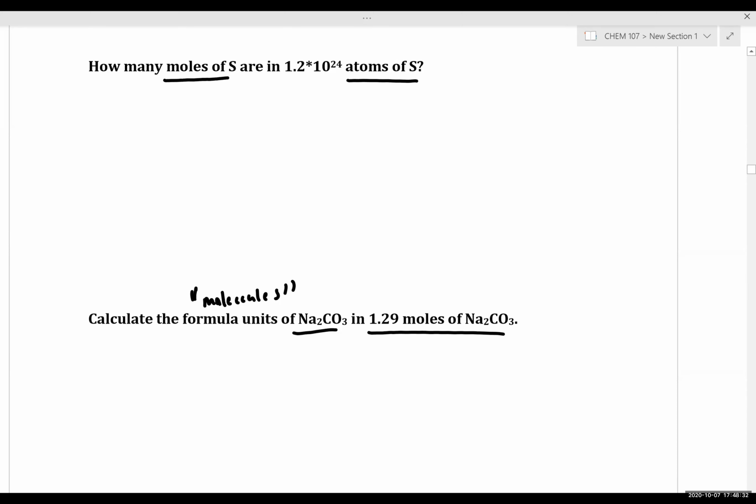What is the formula units? So formula units is a term that describes ionic compounds, and it describes the smallest ratio of ions in the ionic compound. It is functionally equivalent to saying the molecules of sodium carbonate. We talked about formula units in chapter 2 of the notes. It's essentially describing the simplest molecular formula of an ionic compound. You can treat it just like molecules for the purposes of calculations and for atom to mole and molecule to mole conversions. Does that make sense? Yes. Perfect. So let's keep working through this example and we'll discuss in about another minute and a half.